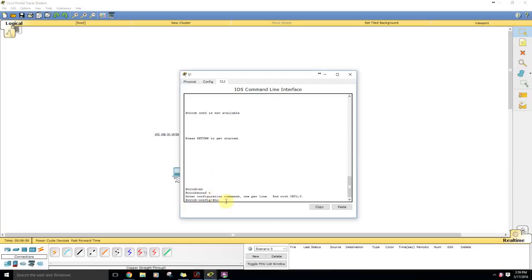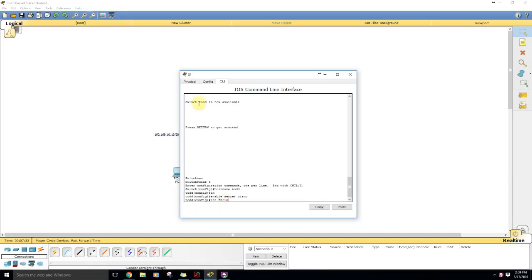Host name Todd, and we'll enable secret Cisco. That's just the one that I always go to if I'm going for a default password. Cisco is easy to understand because it's a more recognized default password.